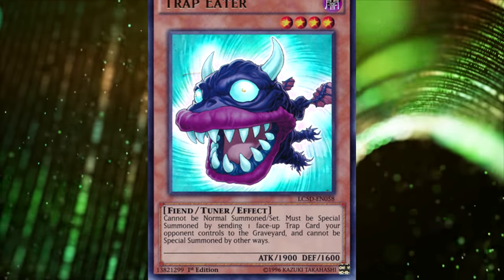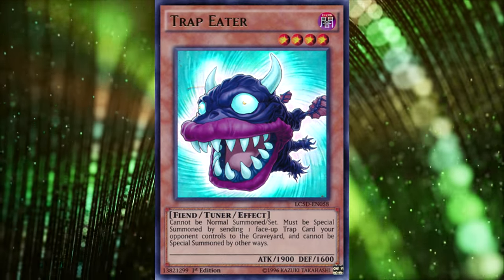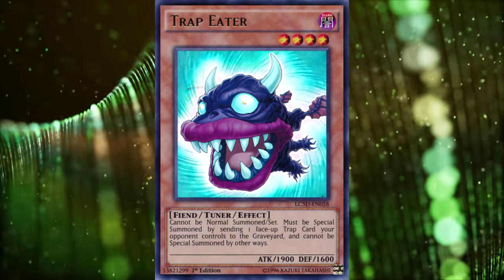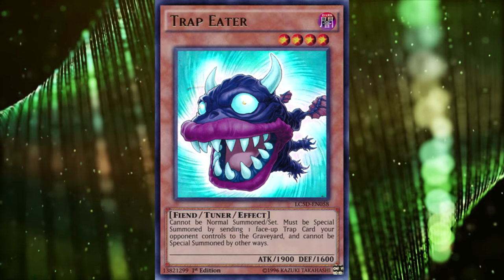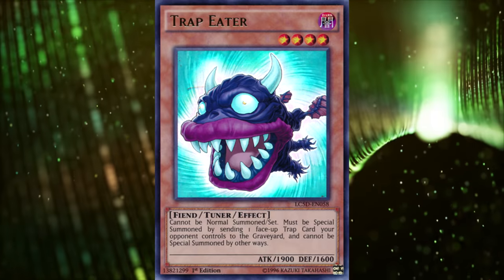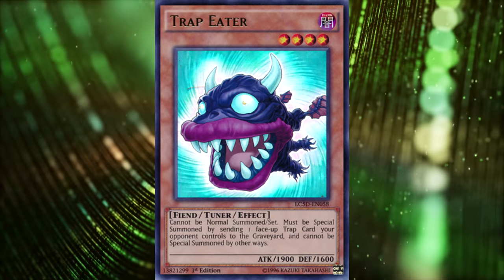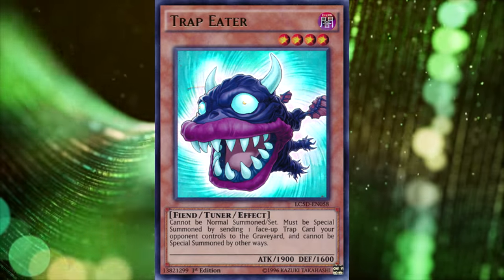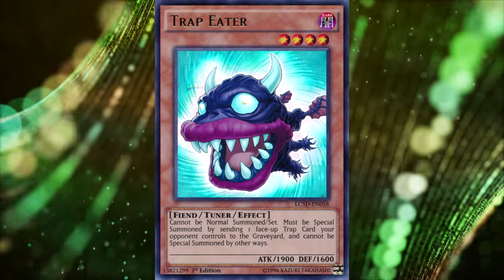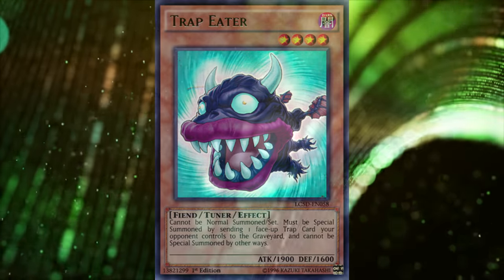For a while, Trap Eater sort of came in and out of the metagame as a side deck option. We usually didn't see it as a main deck card. It was a little bit too specific for that, but it was a pretty good side deck card for many years. It's probably been power crept by more recent releases like Twin Twisters and Lightning Storm and stuff like that, but I honestly feel like it could see play in the future if people really want a card that not only gets rid of a floodgate, but also puts a level 4 tuner on the board.